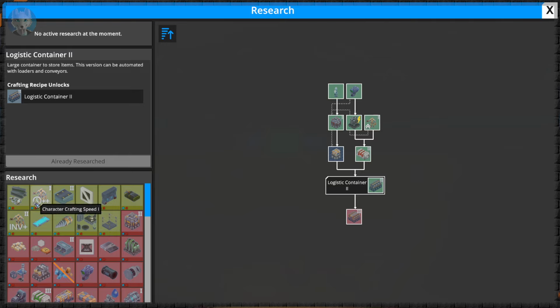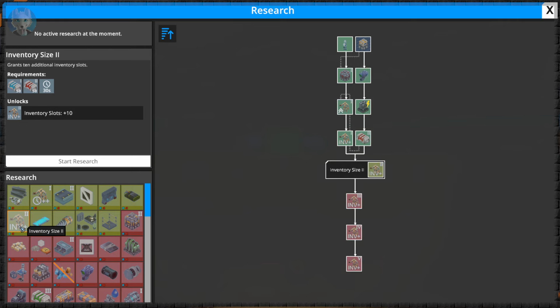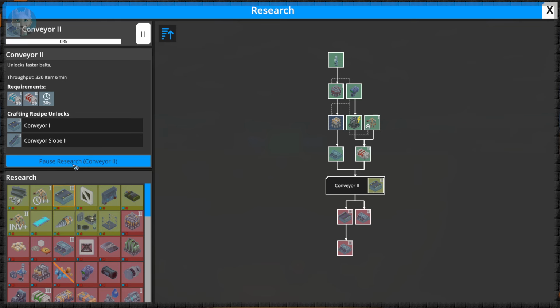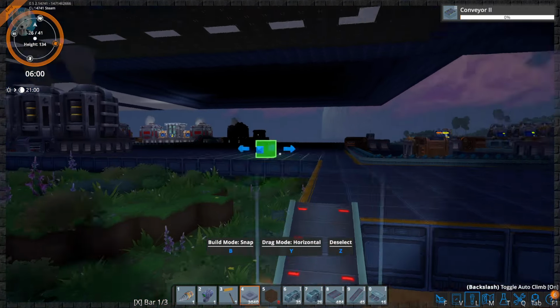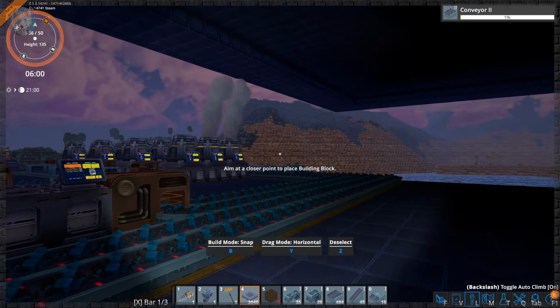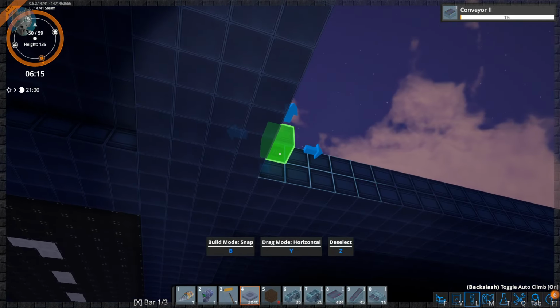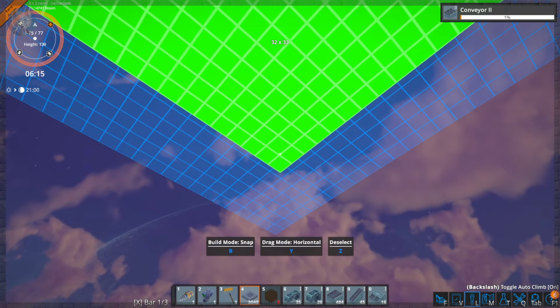Character inventory size would be awesome. Character crafting speed, I'm not really crafting myself very much anymore. Let's go inventory slots. Oh, wait. No. Mark two belts, please. Yes, please, and thank you. I had a research in mind earlier, and I'm just now remembering what it was. Okay, let's take this over to 30 by 30, or 33 by 33.